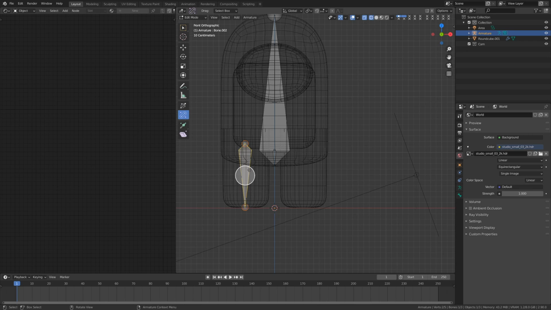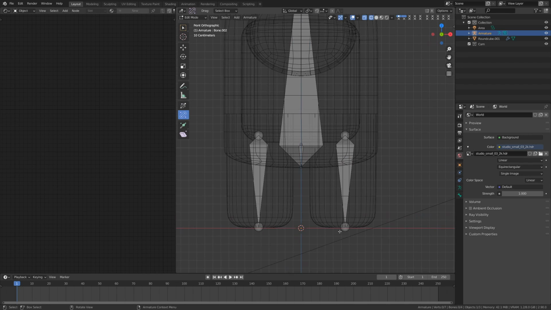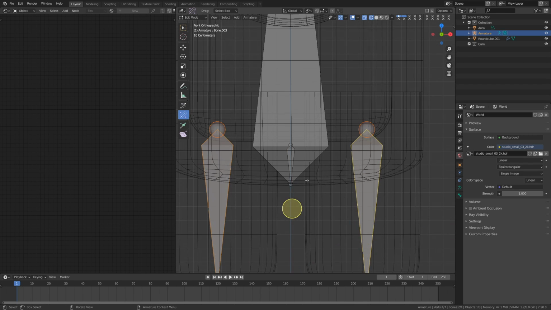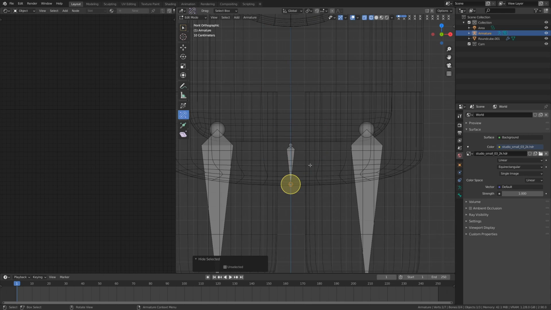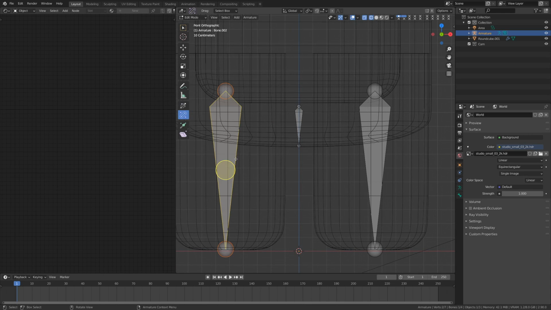and move this down to the bottom here. Now I'm going to grab this leg, hit Shift D, X, and move it over on the X axis here. After you've duplicated that bone, what you're going to do is grab both of these leg bones, and we want to grab this bone here in the center, but with this bone in the way, that can be difficult. So what we're going to do is grab this bone here. We're going to hit H to hide the bone. We're going to deselect everything. We're going to grab both of these, and we're going to grab this bone last.